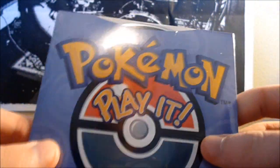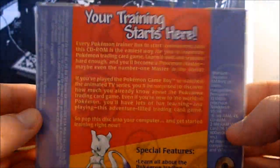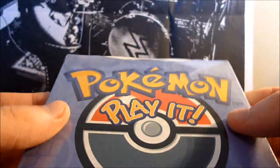Okay, so here's our CD-ROM. I'm not going to open this. I'm going to keep it sealed for whatever reason I have. There's a whole bunch. Let's read all this stuff.